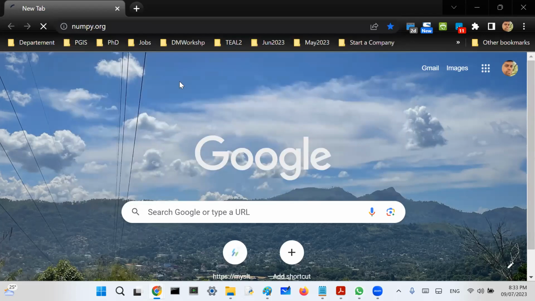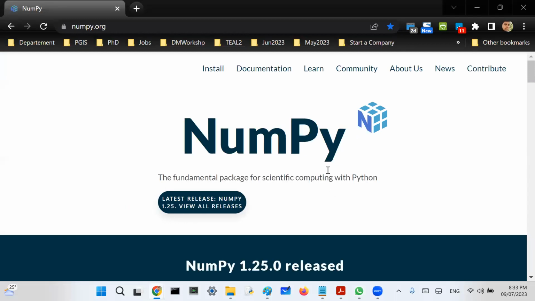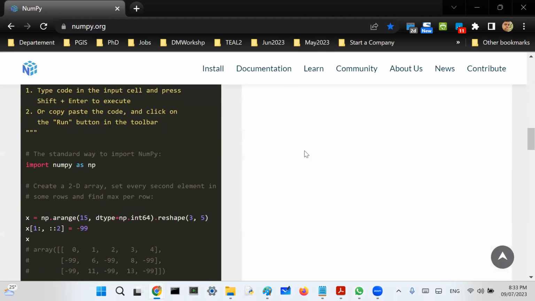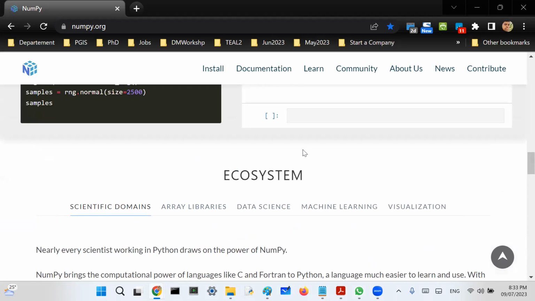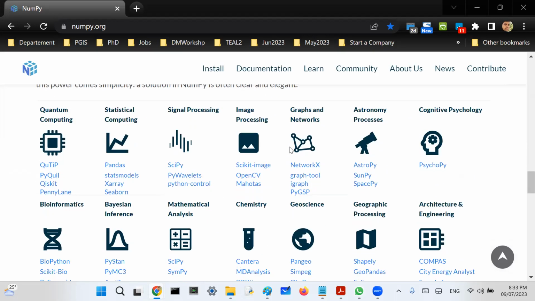If you go to numpy.org, you can find information on the usage of this library, and you can also see there is a lot of ecosystem around this NumPy library. For example, based on this library, there are many other libraries that were developed or depend on this.